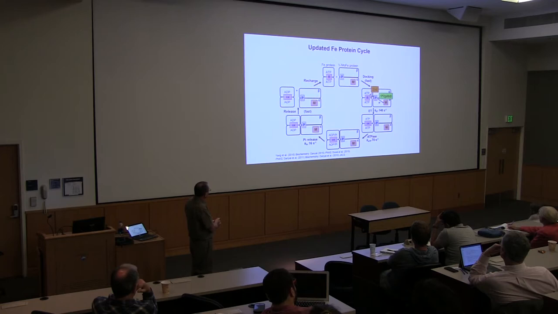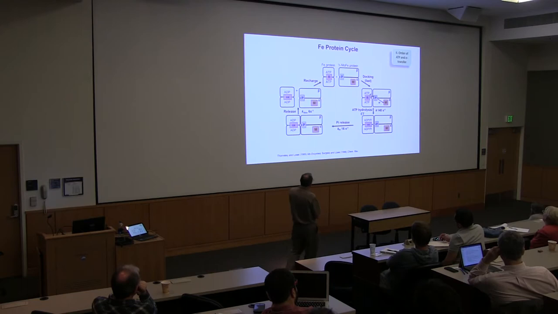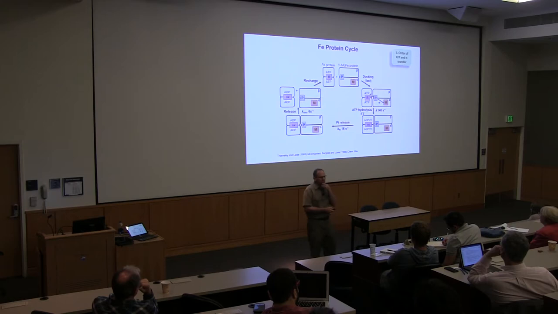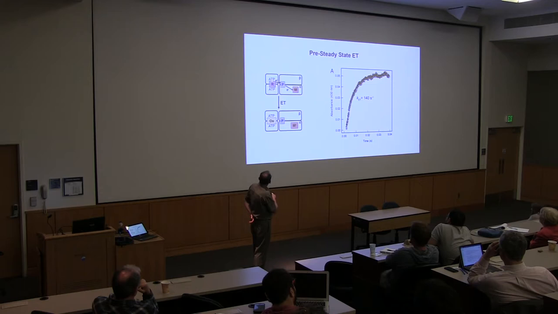All right, so let's work through how we sort out some of these unknowns in this mechanism. First, the order of electron transfer versus ATP hydrolysis. So what's the problem? Why couldn't we resolve the order of these events? Well, it turns out measuring the electron transfer rate constant is pretty easy. This requires a stopped-flow spectrometer. You shoot the proteins together with ATP. And then what you can monitor is the reduction as the iron protein loses its electron as you oxidize that iron sulfur cluster. It has a pretty diagnostic increase in its extinction coefficient at 430 nanometers.